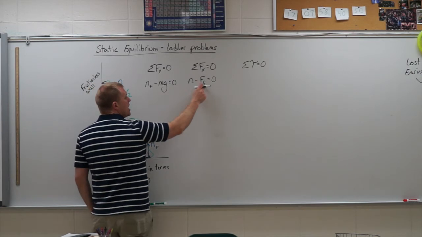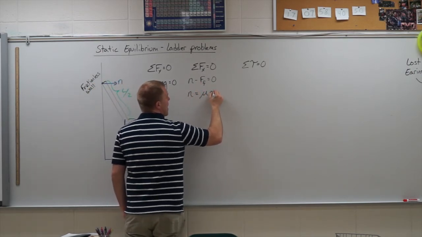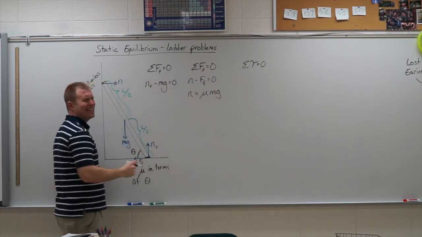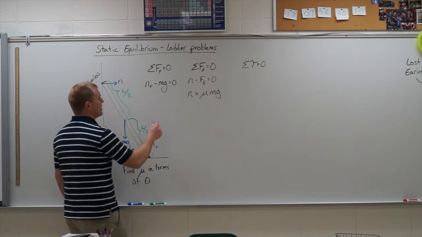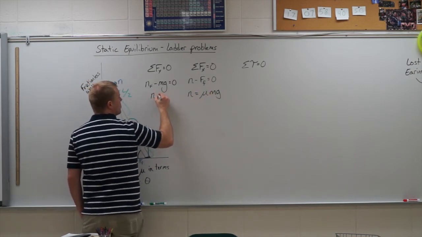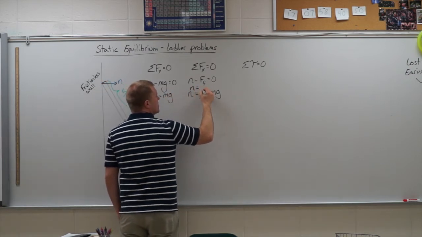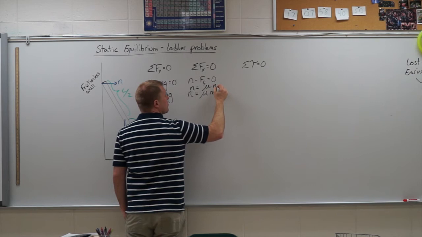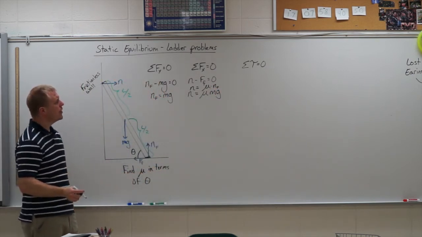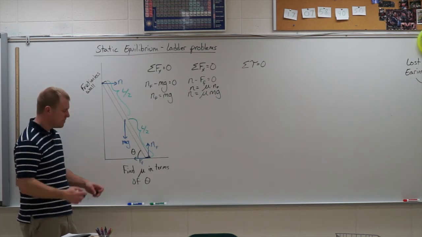In order to find mu, I'm going to have to say the friction force is equal to mu times the normal force. So it's in there. I need to know the mass and I need to know N. Ooh, that's trouble. And I got that N right here: the normal force from the floor is equal to mg. And remember, just a quick reminder, this is mu times the normal force from the floor. This is our static friction here, reaching a maximum value. So I want to find the minimum mu value.